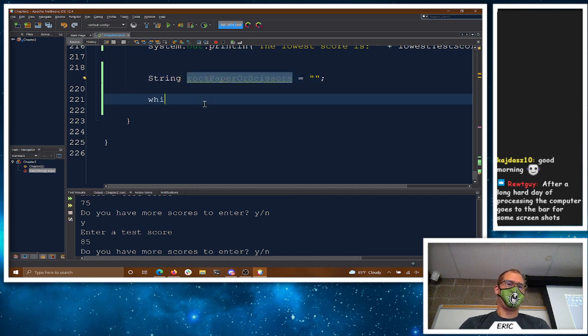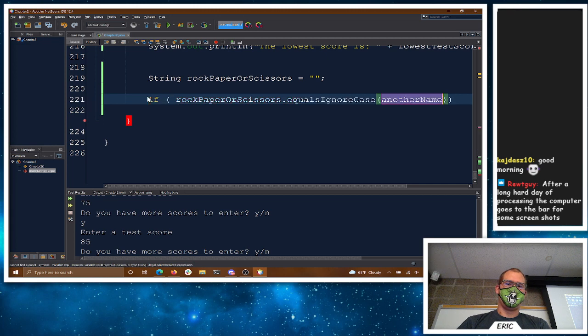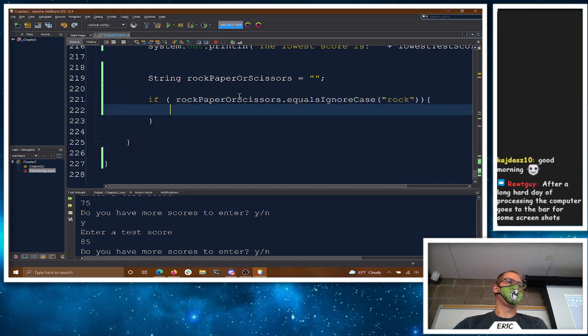So we're going to say while rock, paper, scissors does not equal rock. That's not going to work for us. If, okay, so if rock, paper, scissors equals, ignore case, if it equals rock, then we'll do something.